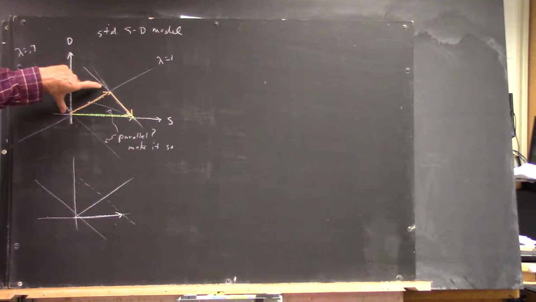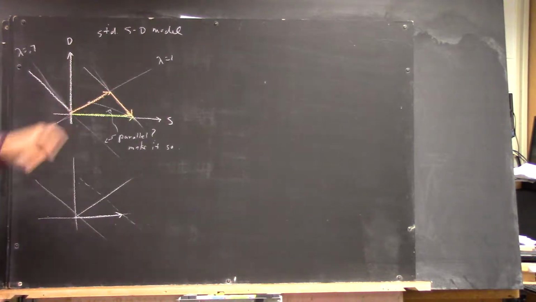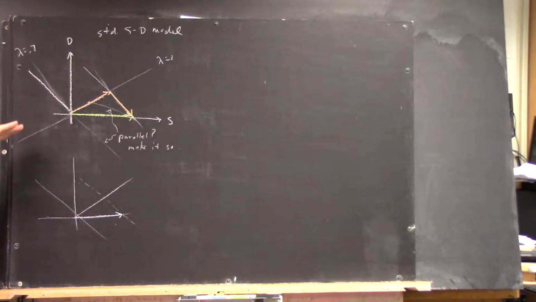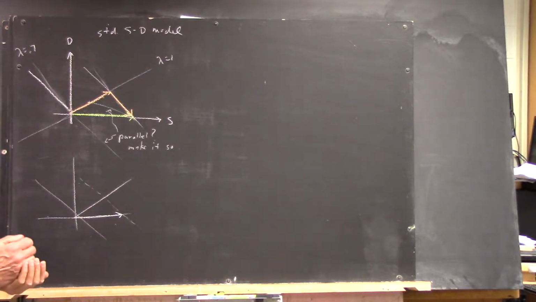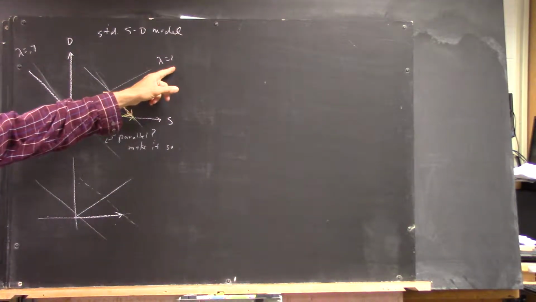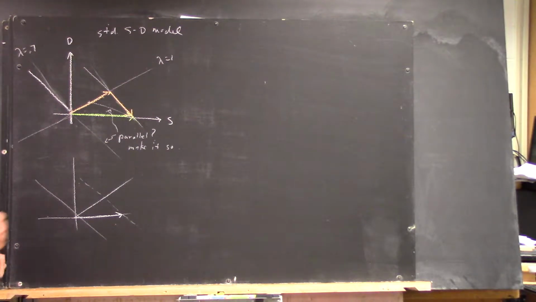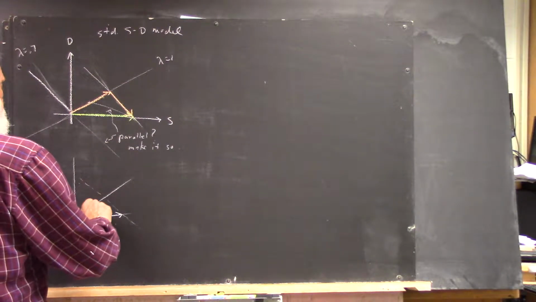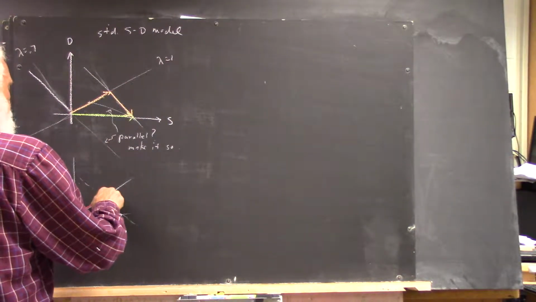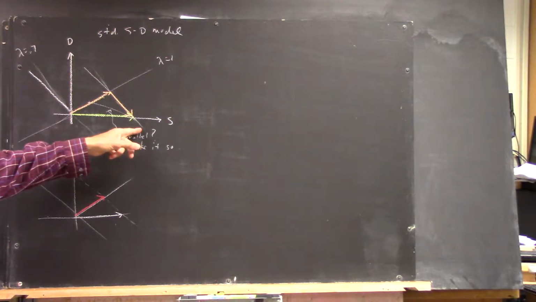Okay, what happens to this vector if I apply the matrix? Doesn't change, right? Because anything in this direction isn't going to change. It doesn't change direction, and because lambda equals 1, it doesn't change length, right? Okay? So this vector stays the same, so I'm just going to draw it in red now. So we got this vector, right? Okay? Now what happens to this vector?